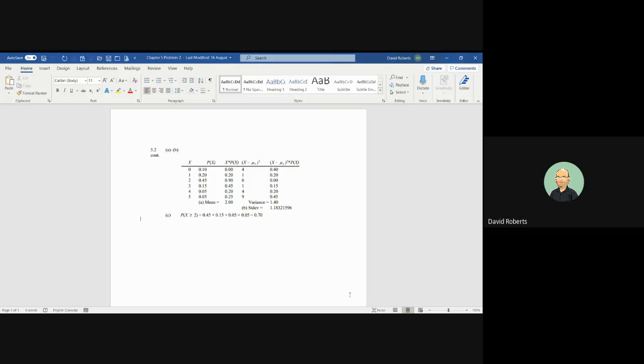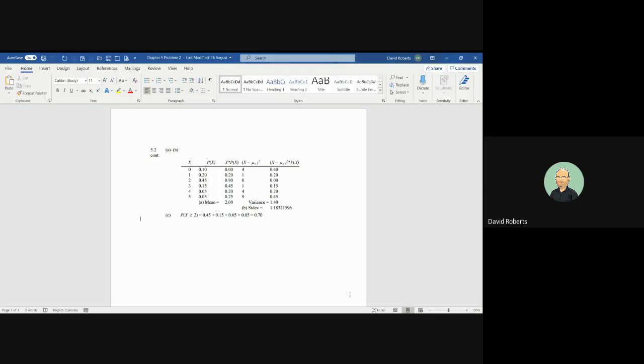Then to calculate the standard deviation, you can see the next column, which would be the fourth from the left or second from the right. We take the value, which is the frequency, which is 0, minus 2, which is the mean, and then we square it. So we'd have 0 minus 2, which is negative 2, and then we square it to get 4, and we continue on down. And I will show you how to do this in Excel.